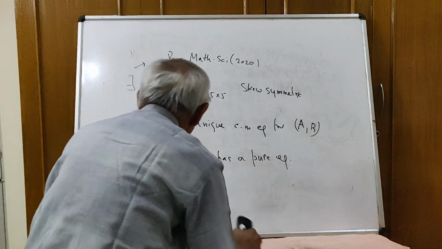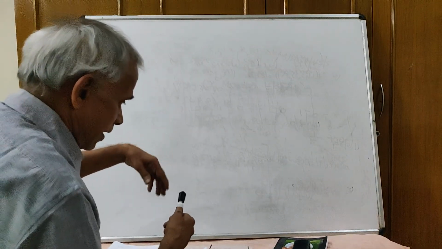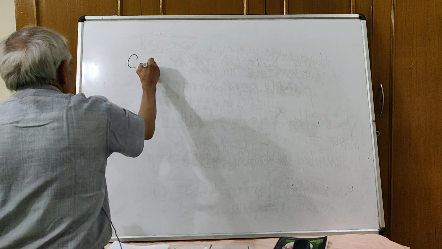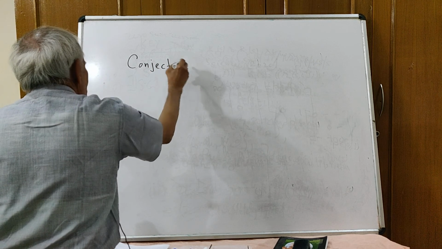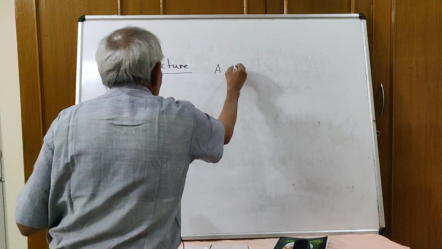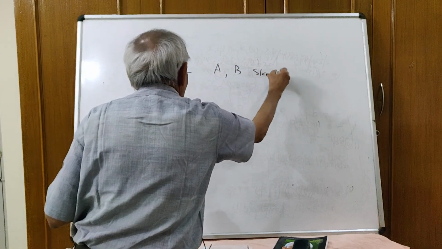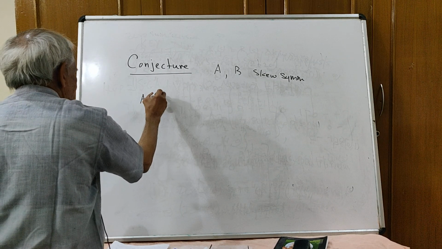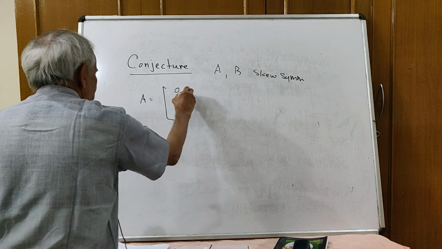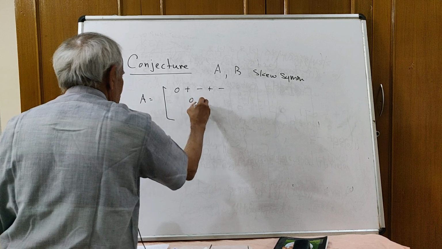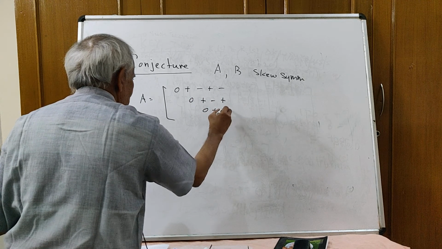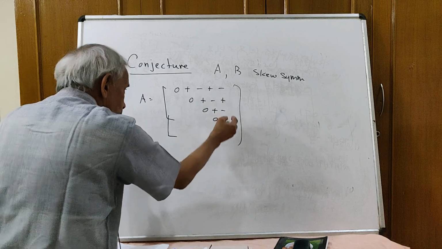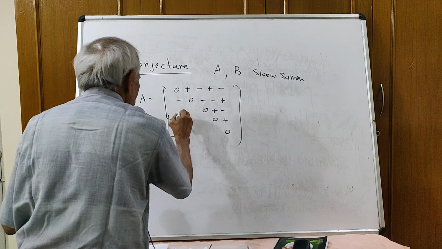For this reference, I already mentioned Proceedings of Mathematical Sciences, 2020. I don't want to write out the example, but there is a pair of matrices of 5x5 order. They have a unique completely mixed equilibrium, and from that it is clear that A and B will be completely mixed. But the game is not completely mixed in the sense that for the same example the bimatrix game has a pure equilibrium.